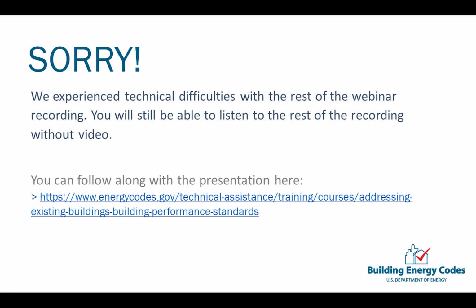So some more key takeaways from my part of this presentation. We're seeing policies for BPS increasing, and we expect that that trend will continue. The focus for BPS is really on older existing buildings, but they will certainly impact new construction over the life of those buildings. So to think about ways that jurisdictions could support alignment between their energy code policy and their BPS policy, again, looking at aligning the metric to use the same in both policies. Look for opportunities to narrow the band of expected performance outcomes under the energy code. So effectively, by doing that, you can help to equip buildings for success under the BPS.